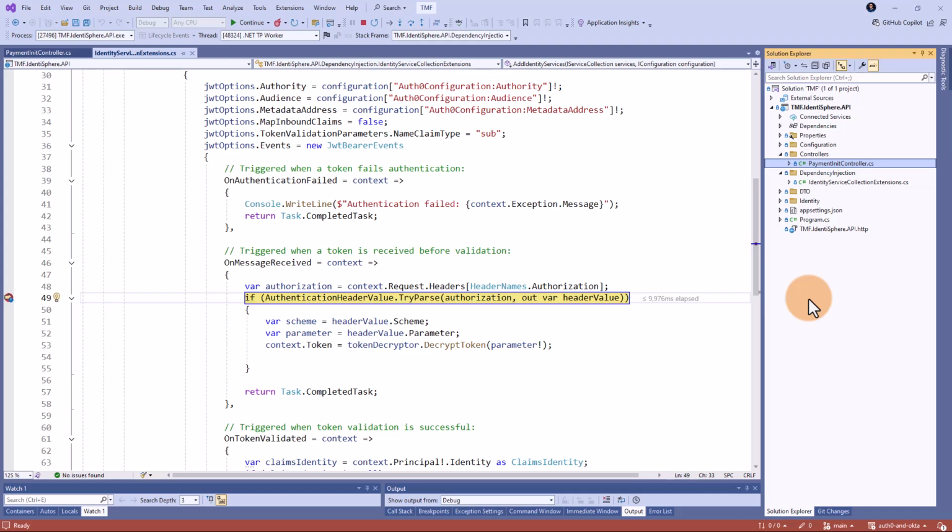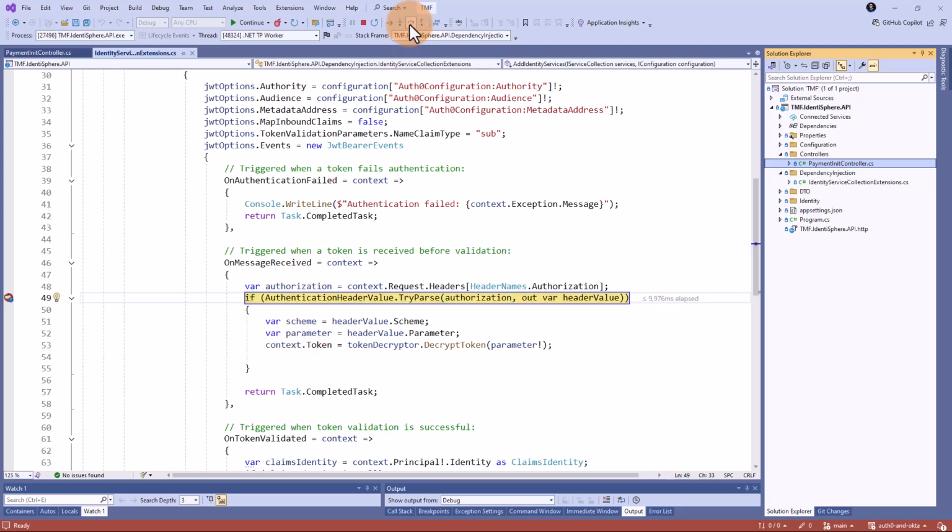This is the source code of my ASP.NET Core Web API that is called by the Blazor Web Application with an access token obtained from Auth0, okay? And here under JWT Bearer events, I have this special event called OnMessageReceived. So it's called every time we receive any message in this web API. Here I can look into request headers and extract the authorization header. As we can see, I have this Bearer access token included in the authorization header, okay?